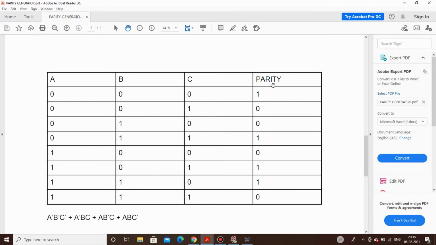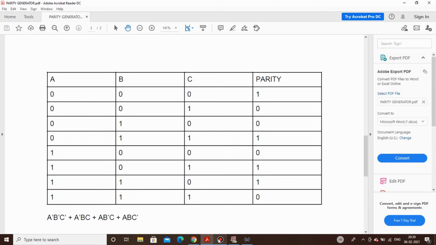So regarding the logical expression of the 3-bit odd parity generator, it's better to go with directly writing this equation rather than going for a K-map in this case, because you won't be getting any pairs. So if you see here, for this particular expression, it's a bar, b bar, c bar, since all are 0, so the expression will be a bar, b bar, c bar. For this case, it will be a bar, b, c. For this one it will be a, b bar, c, and for this one it will be a, b, c bar.